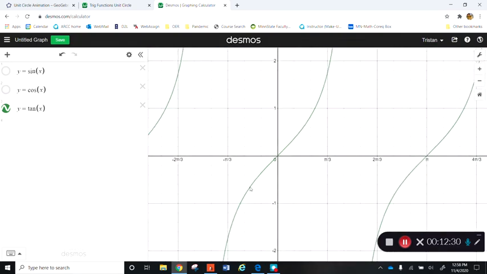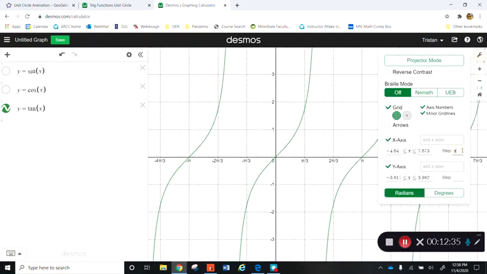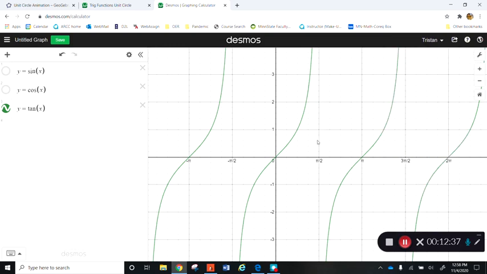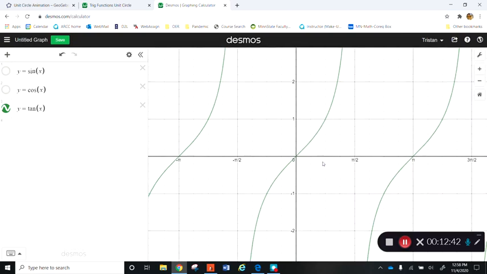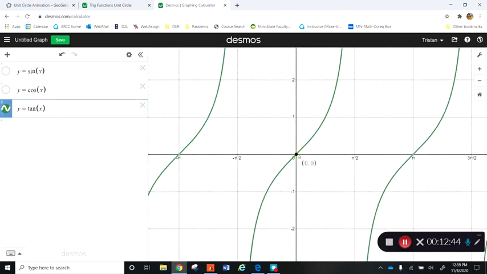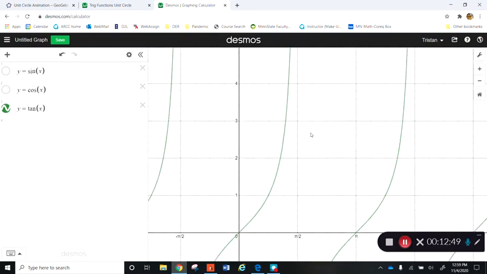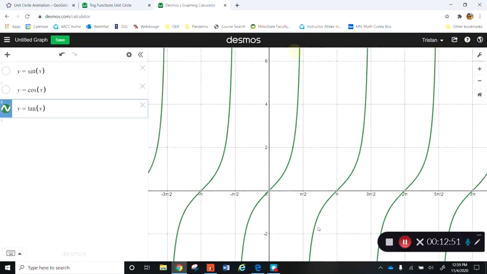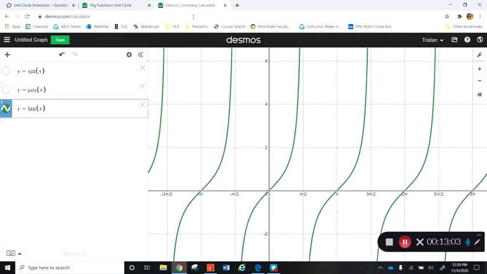And just zeroing in on this segment right here, I'm going to adjust this label so that it goes to pi over 2. I want to see negative pi over 2 and positive pi over 2. There we go. We see that tangent of 0 is 0, right? And then as you start increasing the angle, it shoots up and approaches positive infinity right here. And that is as x is getting close to pi over 2. So that is what's going on. I reset it here. You see, as we're getting close to pi over 2, it shoots up towards infinity.